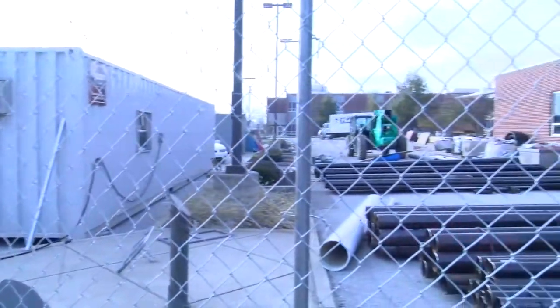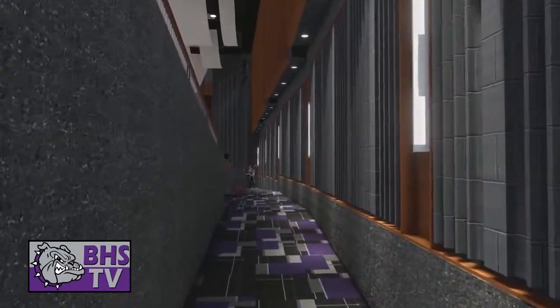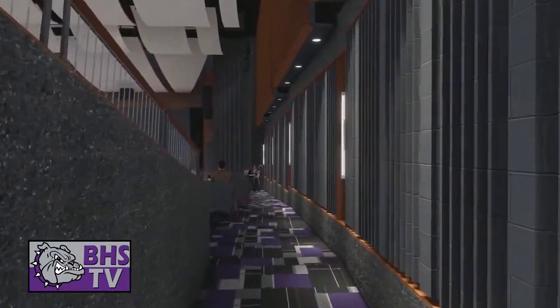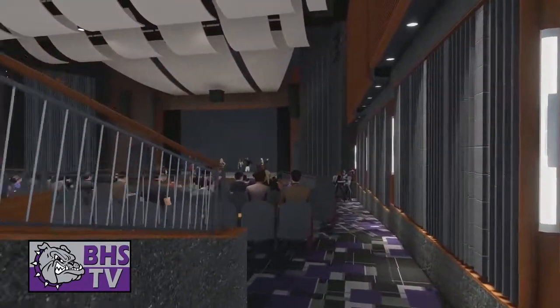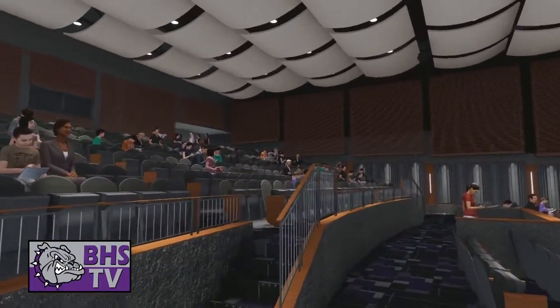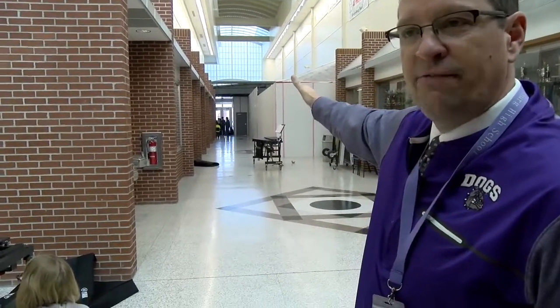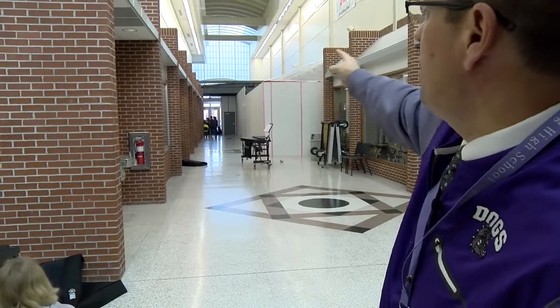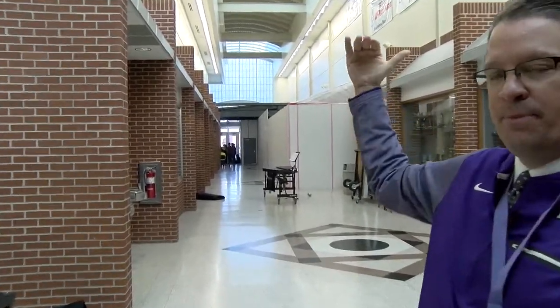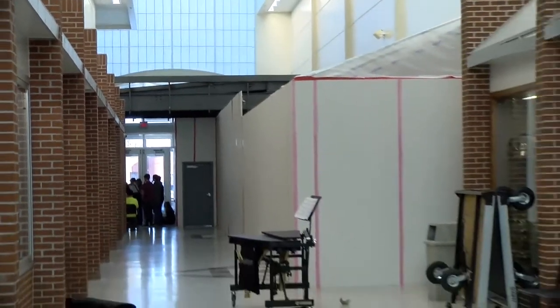At spring break, what will happen is this hallway stays open for the rest of the year, but we will begin to work on the construction inside of the auditorium — from the stage to about these doors, they'll do the tear down of the auditorium. Students will still be able to walk through here, no problem. By April, that'll come back to us as a full hallway. You can see the steel up above there — that is a connector between the gym and that area.